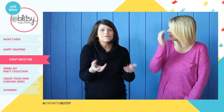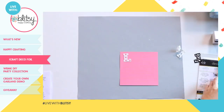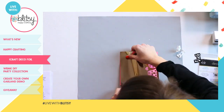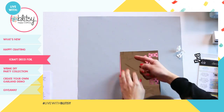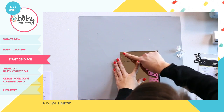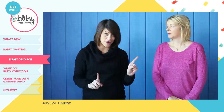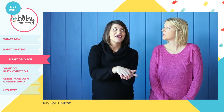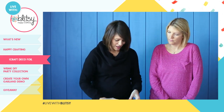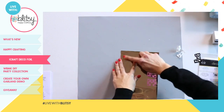That is the same way. So you want to expose the adhesive. You're going to take this foil and go on top of that, and use your finger to burnish it, rubbing over the adhesive. And you always do the color facing up. It's a very good point, because if you do it the other way, you'll get the ugly color, not quite over the silver side, instead of the pretty color that you actually want.